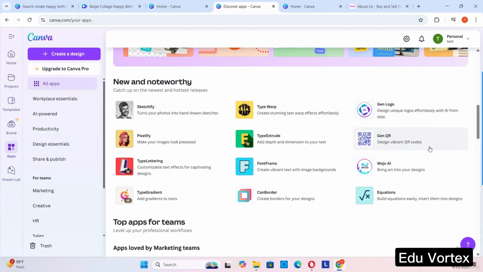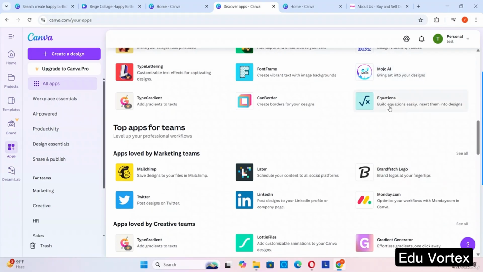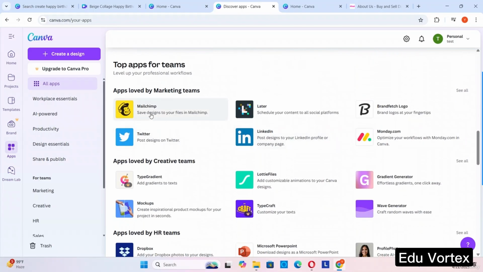There are thousands of apps which you can use for your design. Here you can see options for workplace essentials, AI-powered productivity, design essentials. These are Amazon creators, MailChimp, Dropbox, Meta Design, and this is for work, like Gen QR, for designing vibrant QR codes.